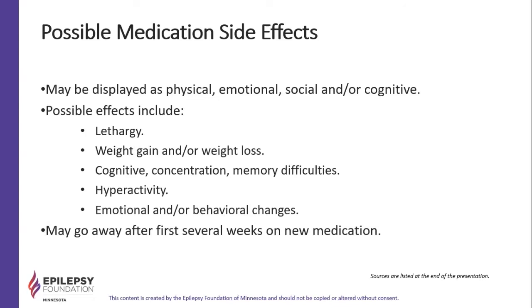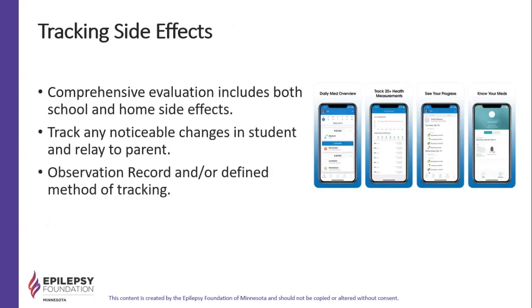is typically 4 to 6 weeks for your body to get adjusted, or their body to get adjusted, to the medication. If at the 4 to 6 week mark there are still significant side effects, then they might say, yep, this probably is going to be too much and we need to wean down and try a new medication.